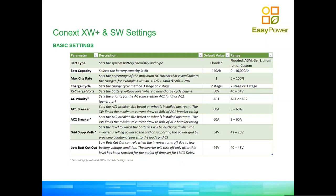As well, you can select if it is 2-stage or 3-stage. As we discussed, when we're using lithium batteries, the battery inverter will be set on 2 stages, but the solar chargers will be set on 3 stages. The recharge voltage is relevant because that's the point at which the inverter will actually go and access AC1 and start recharging your batteries from the grid. Once the charging cycle starts, it doesn't stop. So you need to think very carefully at which point you want AC1 to kick in and work as backup if you're actually interested in reducing the usage of the grid.